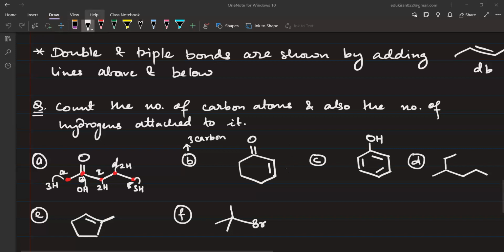Fine. Just in the F section some people miss this. This is going to be a carbon atom, right? People often miss the middle carbon. Okay, so please see these are the carbon atoms. This is going to be CH3. This is going to be CH3. This is going to be CH3, and this is going to be only a carbon atom.